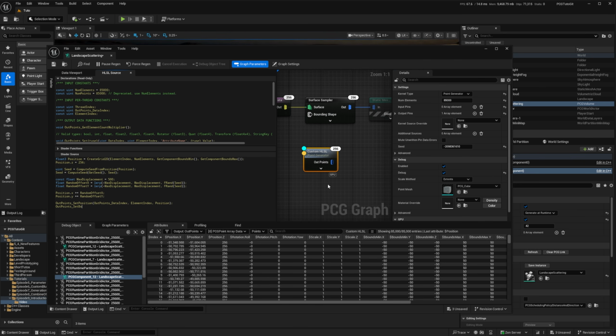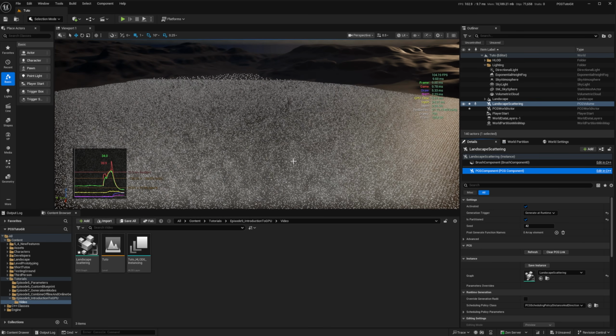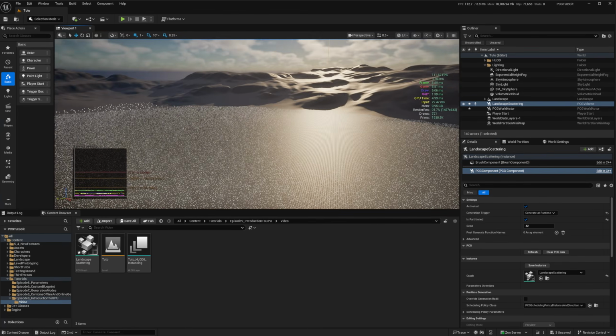Same as position, we use the outPoints setBoundsMin and outPoints setBoundsMax function to set -7 on the min and 7 on the max. And this gives us nice and tight points.